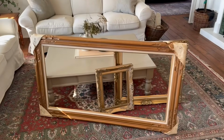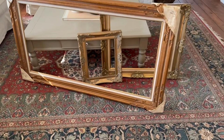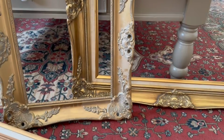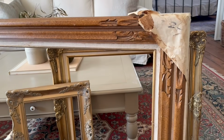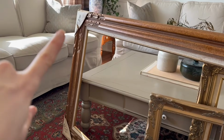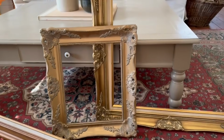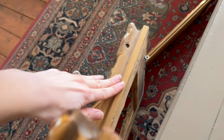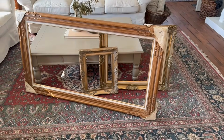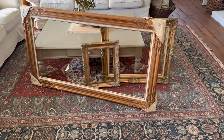Okay, so here are the frames that I found from the estate sale. They are quite dusty, so sorry about that, but I thought I would give you guys a little bit better idea. These weren't the cheapest things in the world. This big one is 24 by 48. I got it for $30. And then I got these two gold ones. I think the prices are on the back. Let's take a look. Okay, so this one was 25 and this one was 15. I think I actually got all three for 60, which is kind of a lot of money now that I'm looking back on it.